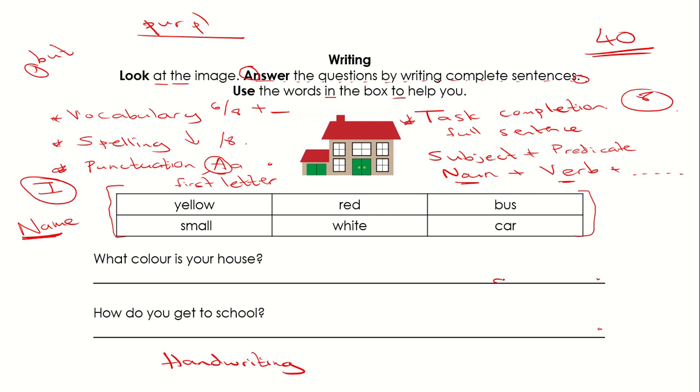That means a G is written on the line. I see a lot of students write P here. No, that's how we write capital P. If it's not a capital, it goes on the line. Only if it is a capital letter will it go here. So if I was writing the word purple, I would write it like that. Okay? Make sure that your writing is on the line. If it starts on the line and then here it goes up, down, no. You cannot get a good mark for writing if that's how it looks. Okay?